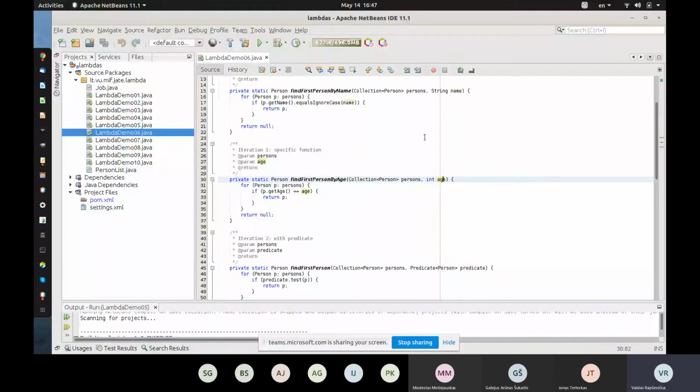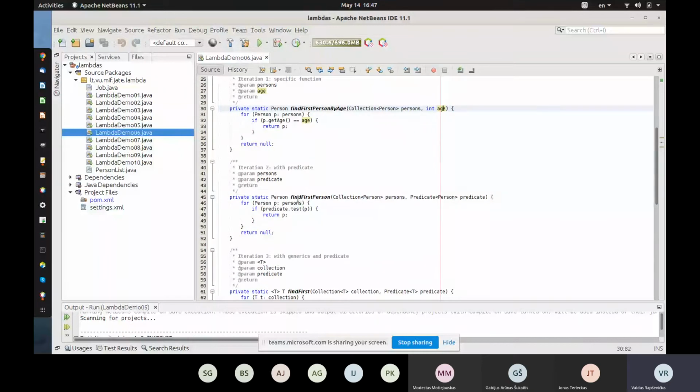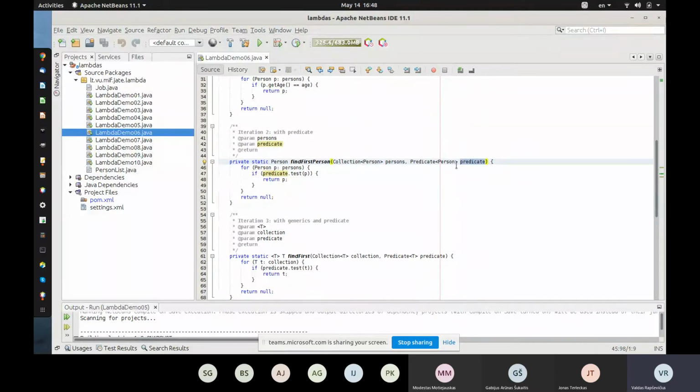Then we said, okay, why don't we combine these into one version? So we got rid of these 2 things and we constructed a function which finds the first person which matches a predicate. This is a good reason why we can get rid of 2 methods and have a single one, right? Which just loops and checks for the predicate to return true, right? That's a good reason why we can use that.